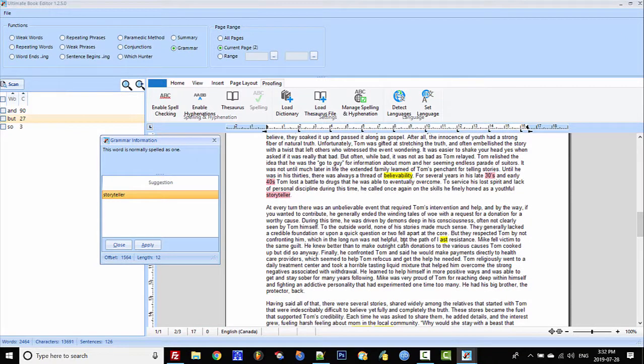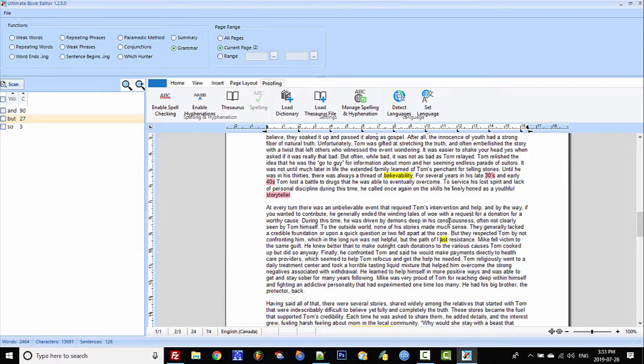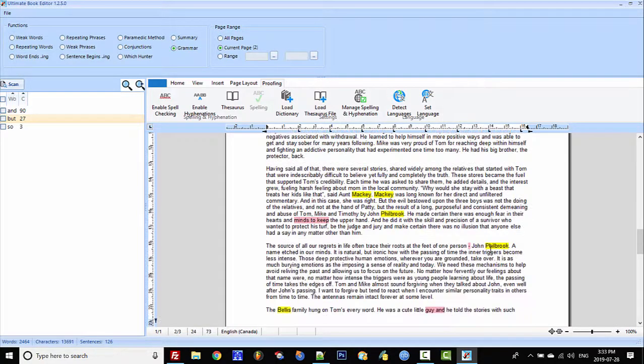And you can see here, "the path of L ast resistance" with a space. So it's saying that you've got some issue here, and I know that it's basically because there is a space between L and AST. So I can fix that, and I can keep going.